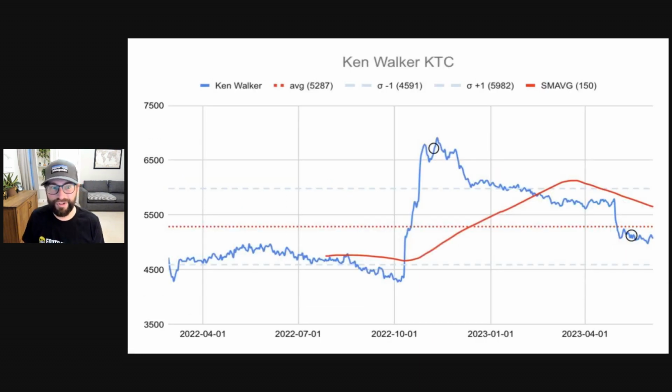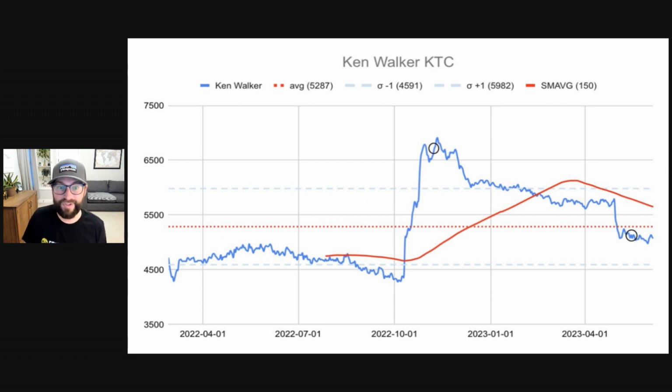So we're going to look at a couple of charts here. The first one, I've talked a lot about this process. I want to show you one of the trades that worked. We recently upgraded Ken Walker a month ago. I actually first recommended selling Ken Walker in November, on November 8th in 2022. That's that first black circle there that you can see, kind of really close to a high point.